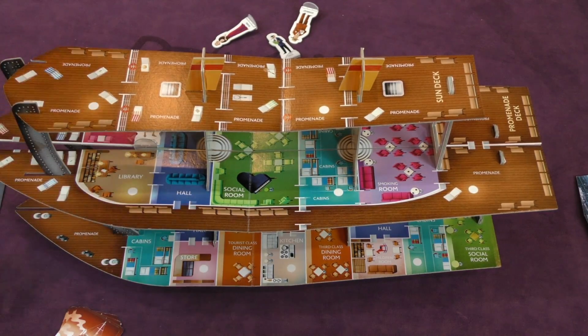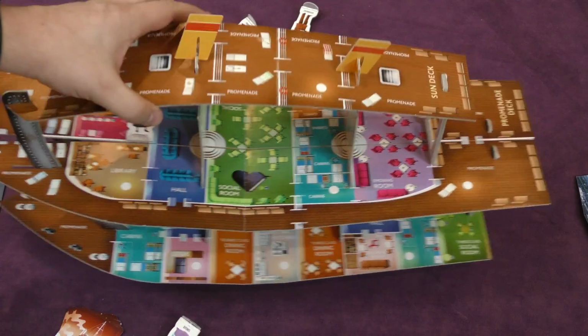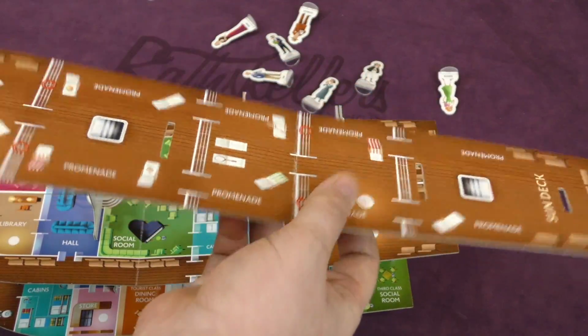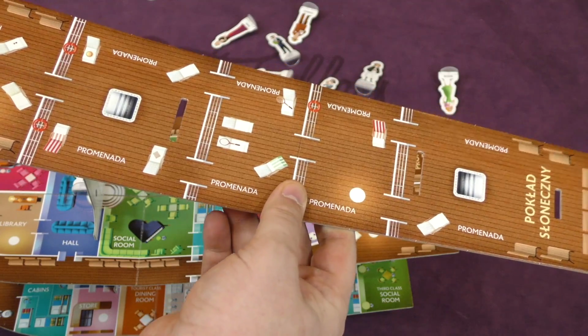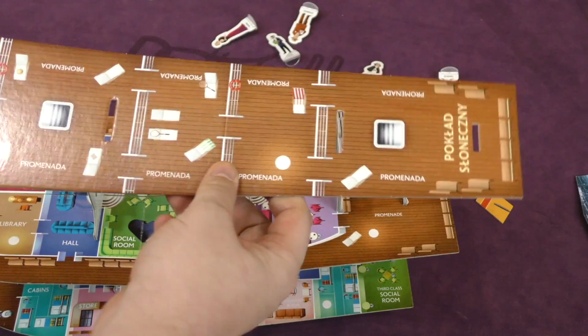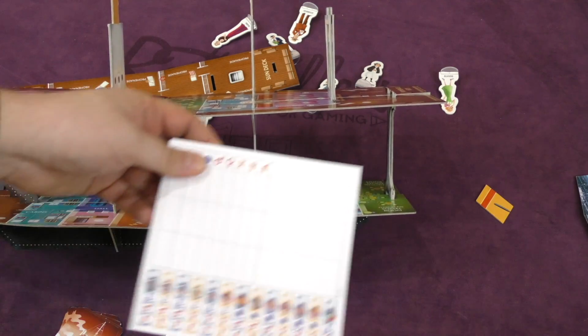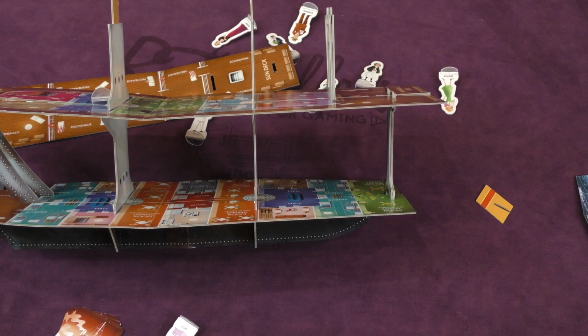The characters themselves are fine. I like them. And I should also mention that each deck of the ship has English on one side and Polish on the other side. So there's going to be different sides to that. But the sheets are really nice too, and there's a lot of them, and they're in full color. So it's kind of a mixed bag when it comes to components.